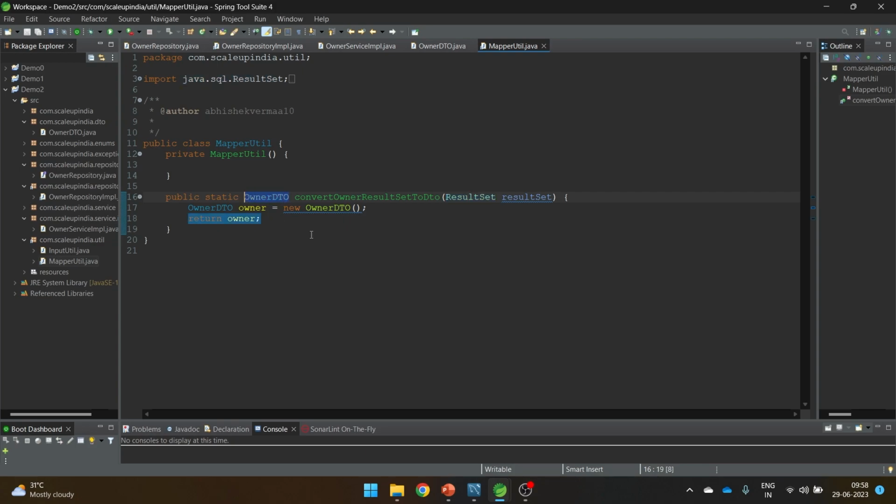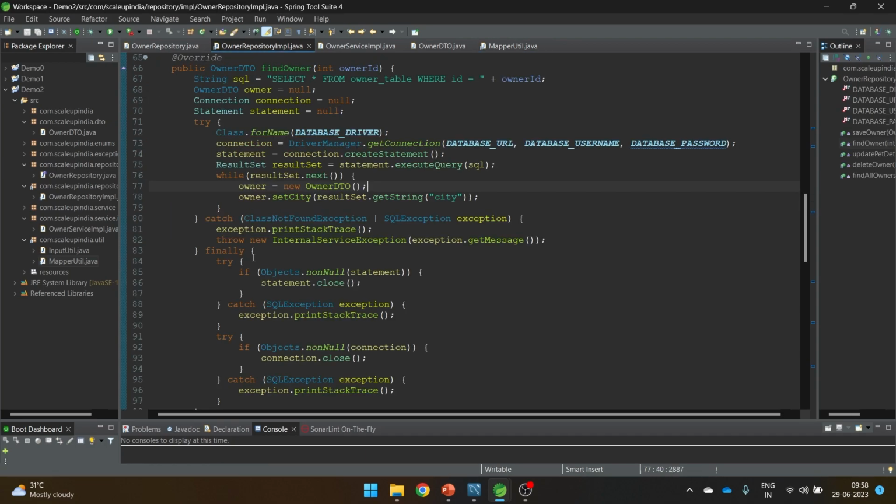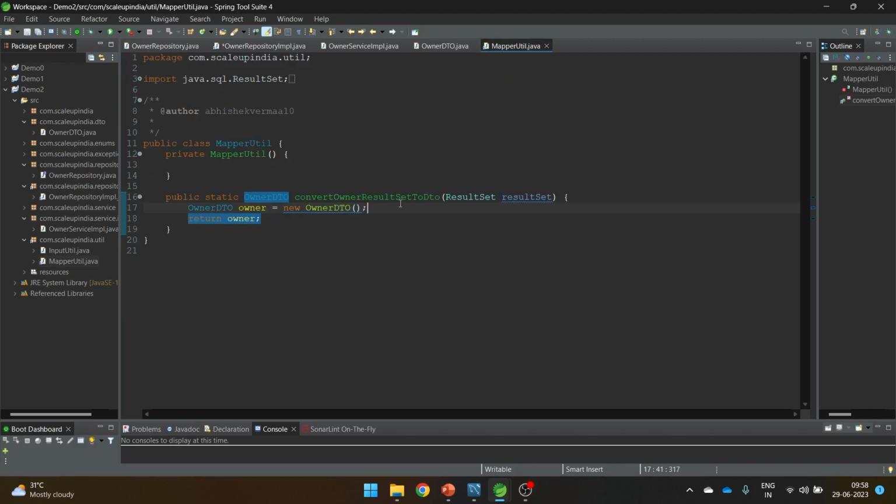It creates the OwnerDTO object and returns the owner, but taking the result set. So whatever logic you were thinking to write here, instead of writing this statement here, we can write it somewhere here, and similarly all the variables also we can write here. As of now it is giving an error, that we will check later, but this is the way it can do the things.